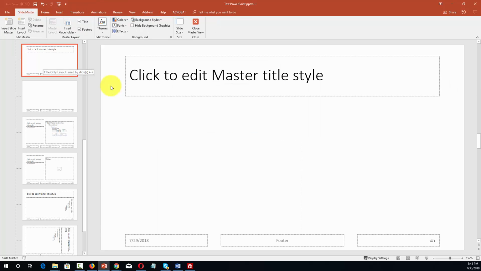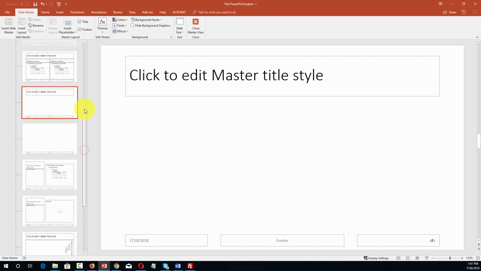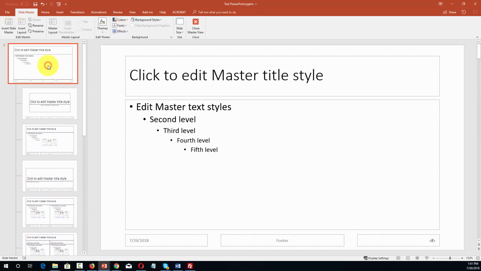Now the Slide Master view is a very good tool for us to be able to make universal changes throughout our PowerPoint presentation. So for example, if we go all the way to the top and we make changes to this page, those changes will appear over our entire PowerPoint presentation. And you'll see that because this master title slide will be the first of all of your slides. In fact, you'll have to scroll up in order to access it. So for example, if we were to place an image on this slide, that image will appear on all of our slides across all types.